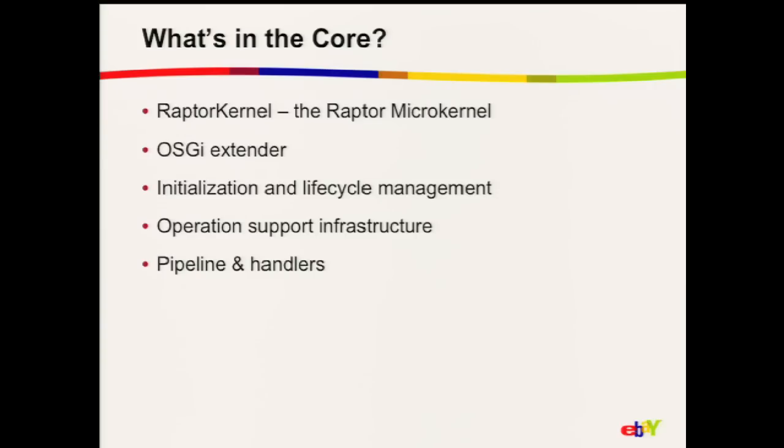Some other things which are part of the core is initialization. Any app which has to be running needs something during initialization. So how can each of the applications which contribute a bundle define their own initialization, and how do we make sure that all this initialization happens in the right order so that everything comes up and is ready for serving the first request? It reduces your first request time if you do your caching and everything during the initialization.